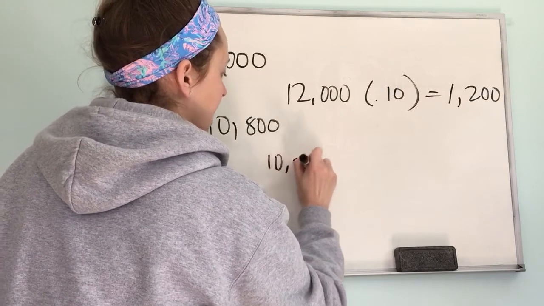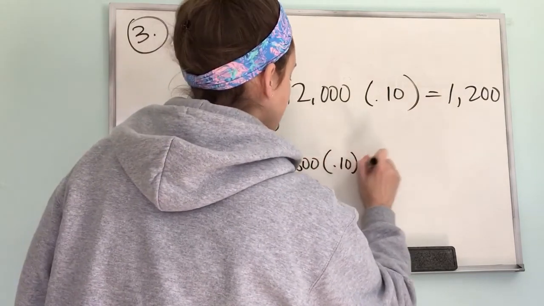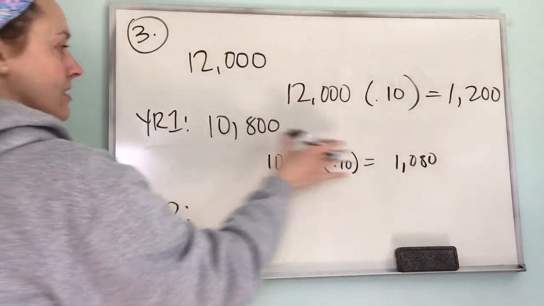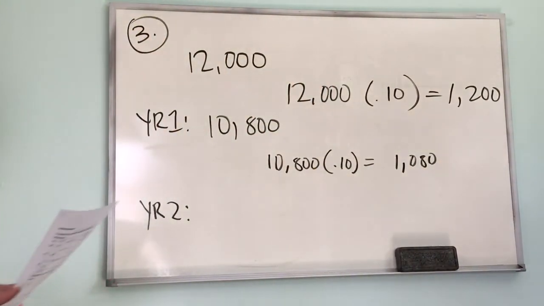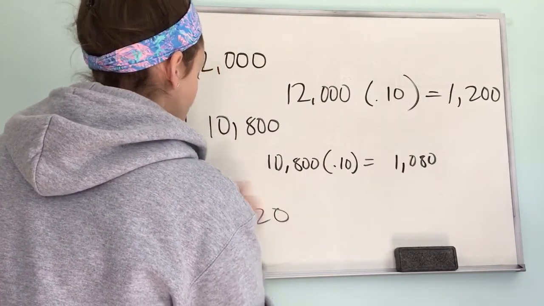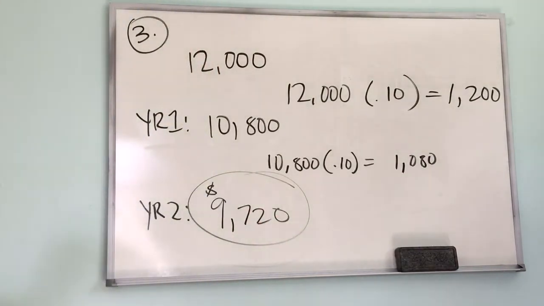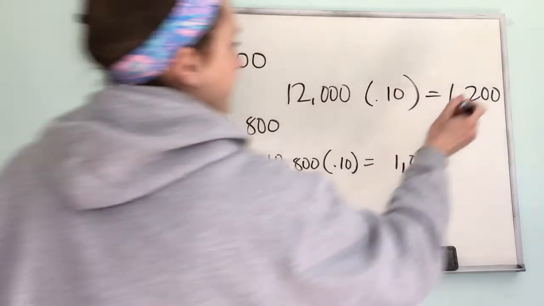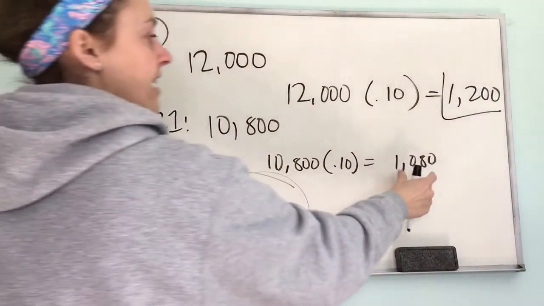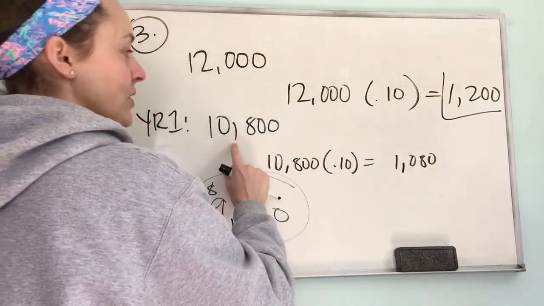And then after year 2, it's 10% of this number now. So 10,800 times 10% will give me $1,080. So I say this minus this, and I get year 2, which is $9,720. Again, this is exponential, not growth, but exponential decline, right? After the first year, the value changes by this amount of money. But then after the second year, the value changes by less because the car is worth less, right?